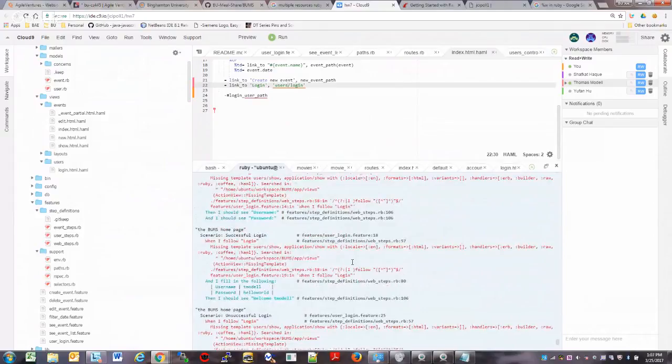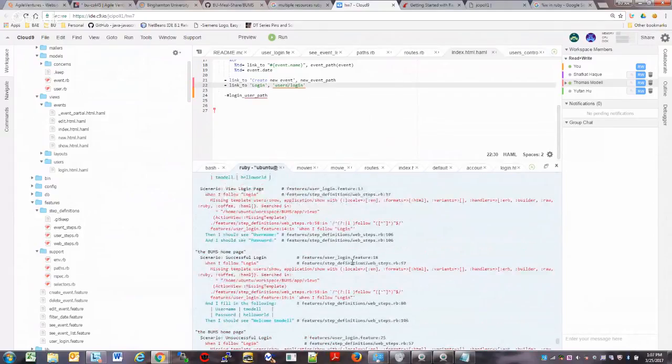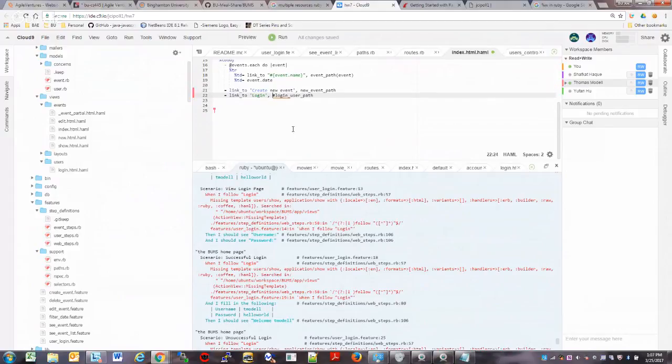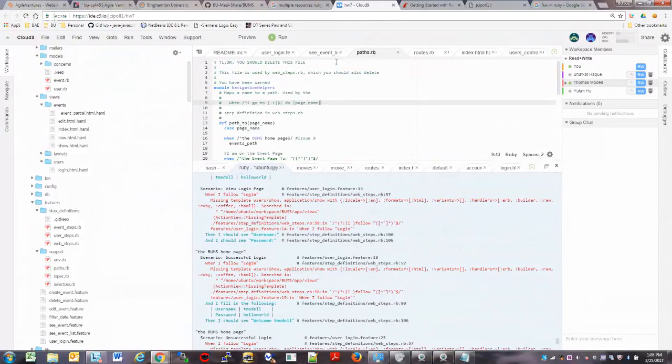Still going to show. Yeah, so the path isn't what matters. There's something else. I'm gonna undo what I just did. Yep. So it used to go to login index, and then even though we told it to go to login, it went to show. Correct.